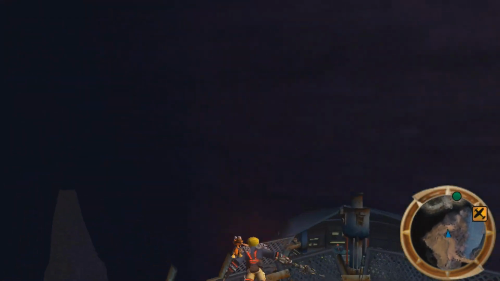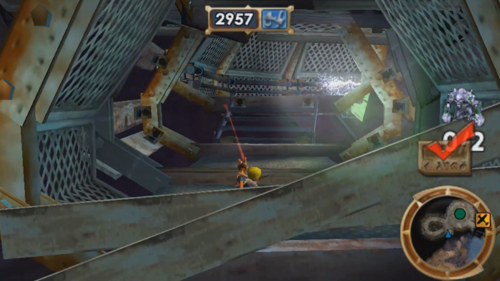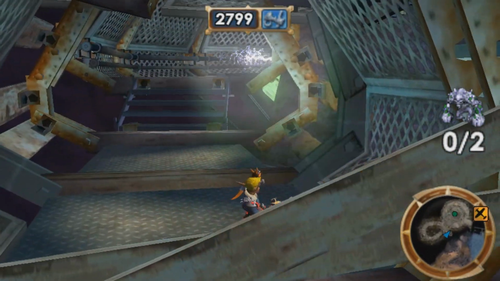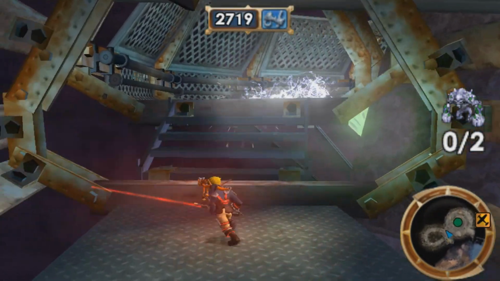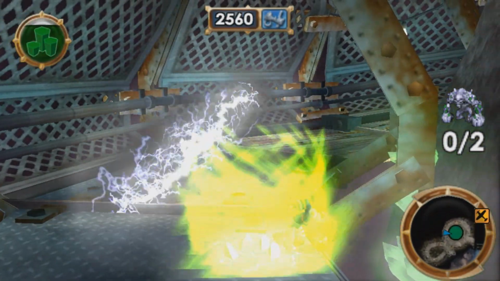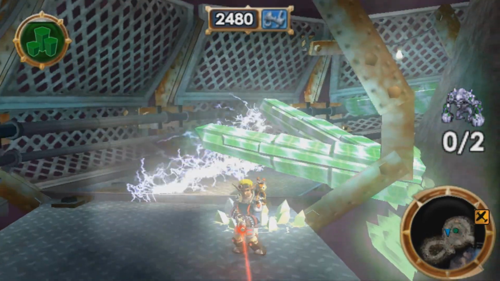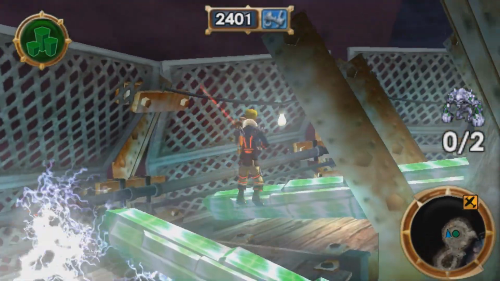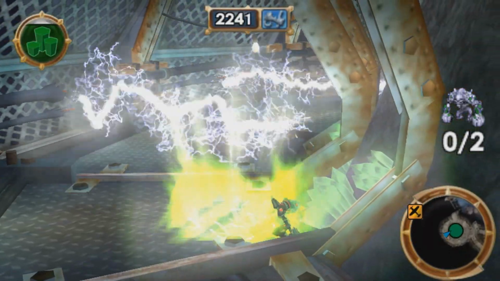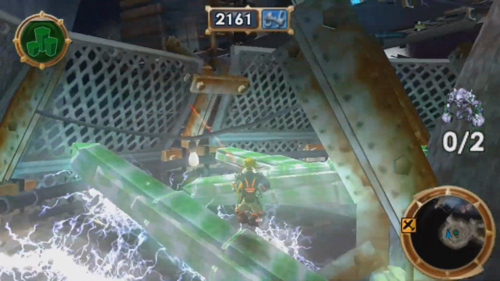Don't look down, don't look down! And then we start off here, in which, yeah, we have to go forward. I can't just jump backwards. And also there's electricity, which will hurt me. But don't worry, I can use this ability to jump across, even though it's rather narrow.